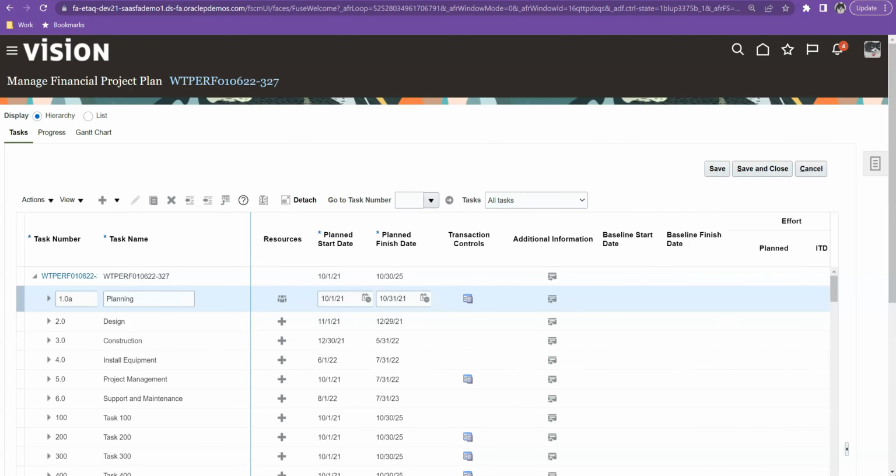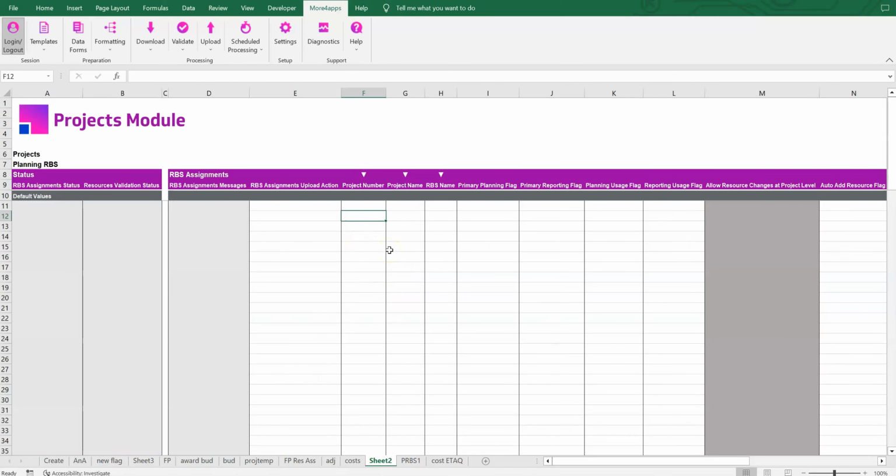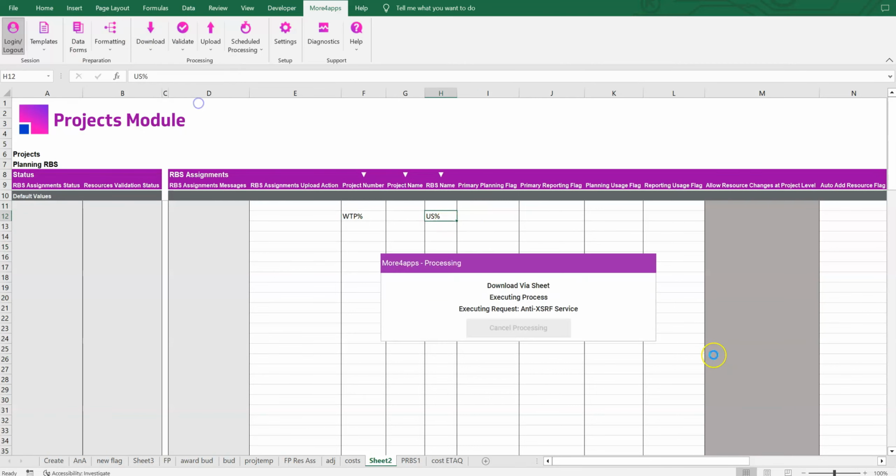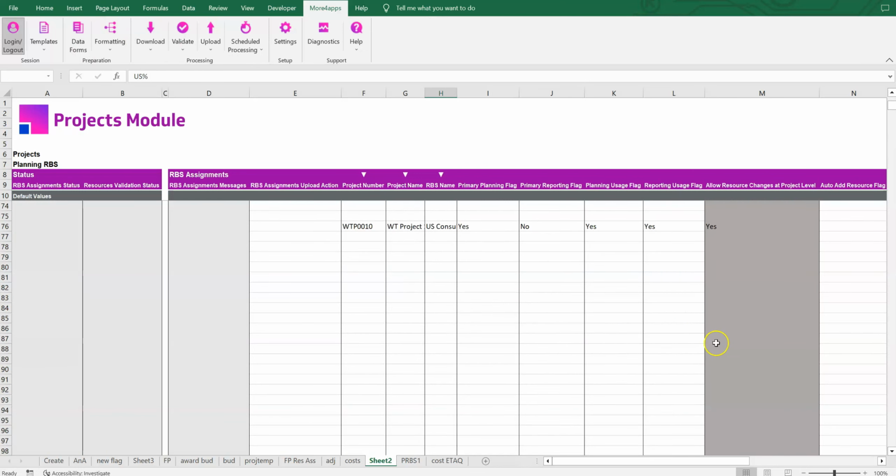Now, how do we do this using our integrator? We need to download projects where we want to add extra resources to planning resource breakdown structures that are attached to those projects. So we've got here all the projects that match the search criteria.